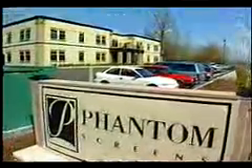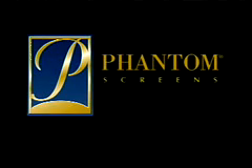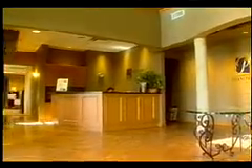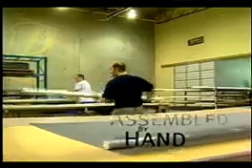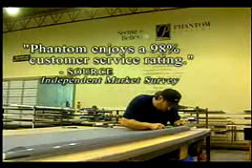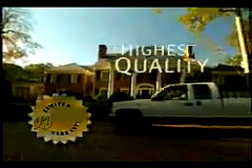Founded in 1992 to provide a superior alternative to traditional door and window screens, Phantom Screens continues to lead and revolutionize the very industry it pioneered. From a progressive, up-to-date center of operations housing a 45,000 square foot manufacturing facility, Phantom Screens' experienced leadership is in constant touch with the market through a North America-wide network of service-oriented distributors and dealers. Products are available in designer colors to complement virtually any decor, crafted from the finest materials and assembled with care by hand. With a 98 percent customer satisfaction rating, the Phantom brand is synonymous with quality, innovative product development, and superior customer service before, during, and after installation.